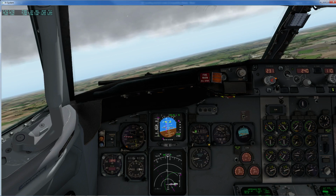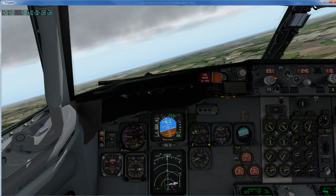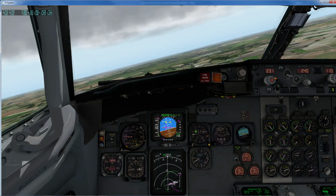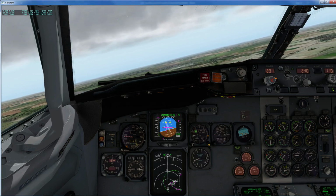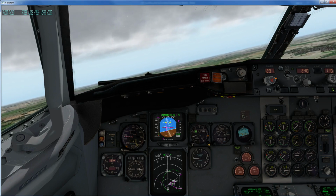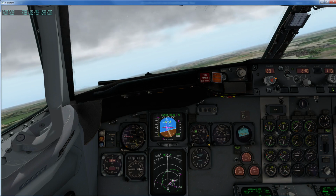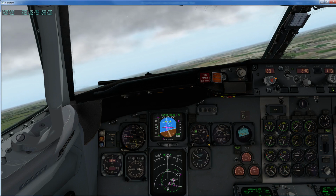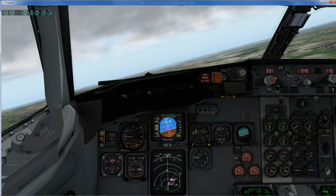So we're just above 170. 170 is the kind of point where we can start to think about flaps 15 and gear down. Haven't got any indications in terms of the airfield as of yet. We are coming into a nice gradual turn onto it, and you can hear the trim functioning there. Just watching the speed. I've just put some power on so you can see that it's pitched up. Bring a bit of power off and it pitches back down again.